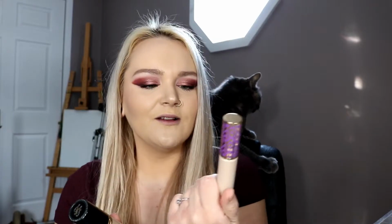And I really love these two together. I find that with these two, I don't have to set my under eyes. And if I don't set my under eyes, I don't get the creases. So that's what I like about those. So I think I'm a little bit closer to finishing the Shape Tape than this one. Obviously there's way more product in here, but I'm hoping that I can use these up this year.